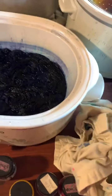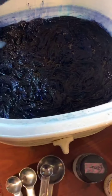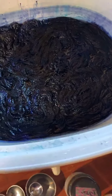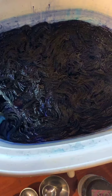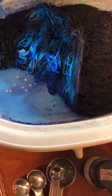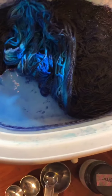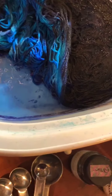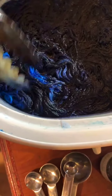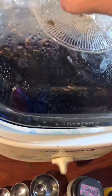Okay. Y'all know what these are going to look like, but look at this. This is the magic, y'all. This is the excitement of being a knitter. I mean, a yarn dyer. Look how pretty. Oh my gosh. It's so gorgeous. And most of the dye has exhausted. Okay. We're just going to leave that in there. Yeah, that's my newest method that I have figured out. My newest method in dyeing yarn.